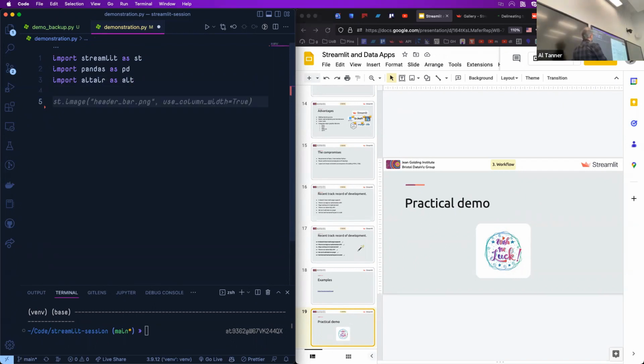So pandas, if you are unfamiliar with it, is a data science library for Python, but for some of us, it kind of is what Python is. It is a super powerful way of organizing and analyzing your data. So we'll need to use that. And Altair is a graphics library, which we'll use for making a visual. So we've got our imports. It's suggesting that I write an image. I don't want to do that. I want to go st.write. And yeah, I kind of do want to say that. Let's say something else.